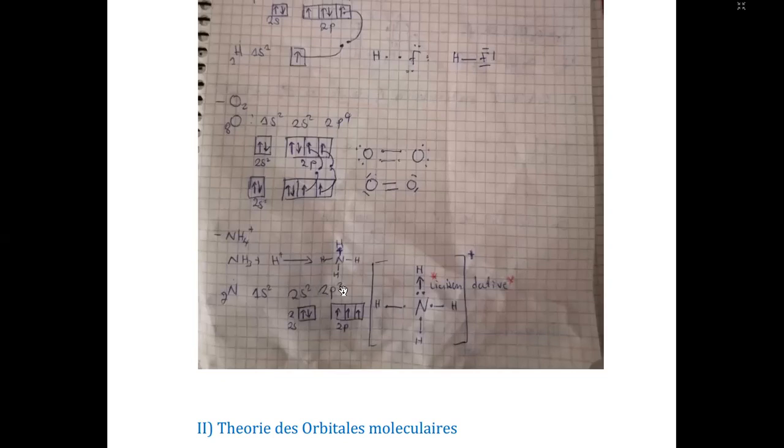Its outermost shell. So how many electrons does it need to be stable? To reach 8, it needs 3 electrons. So it means it will form what? Nitrogen can form 3 bonds with hydrogen. That's why you have seen NH3, meaning it needs 3 hydrogens to reach stability. So just put the hydrogens, and you do the pair thing.